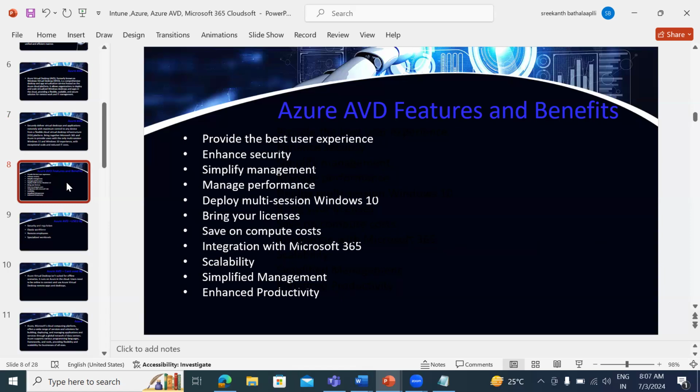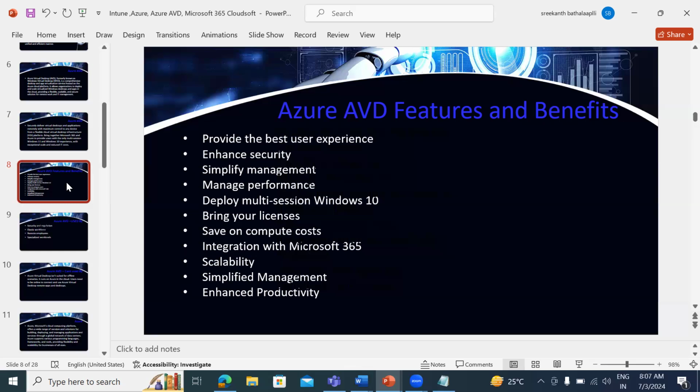Multi-session OS we can deploy in the cloud, and we can bring our own licenses. That means if we already have Windows licenses, we can bring those licenses and integrate with other Microsoft 365 products.